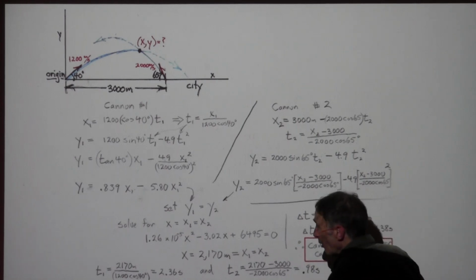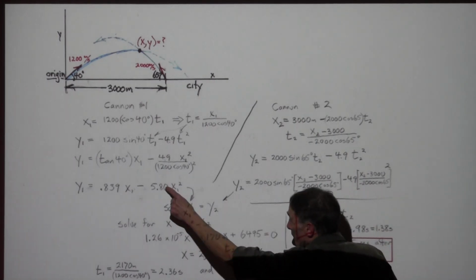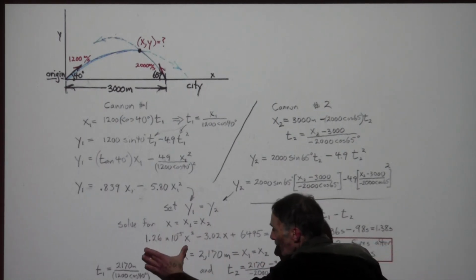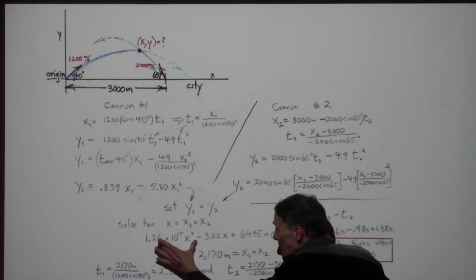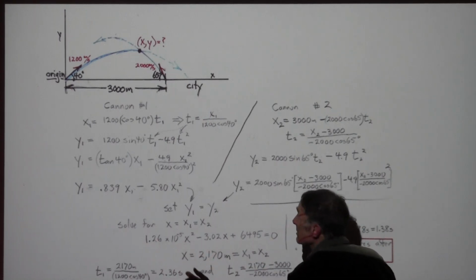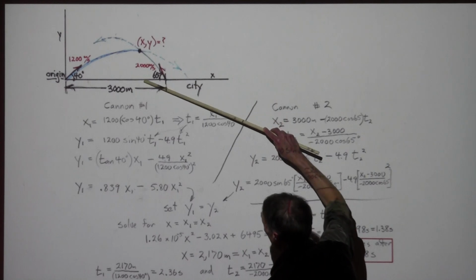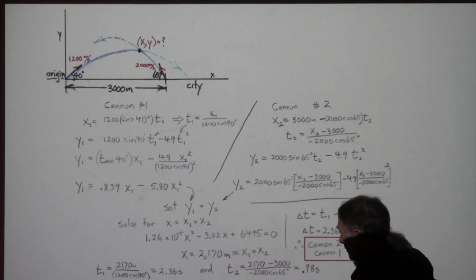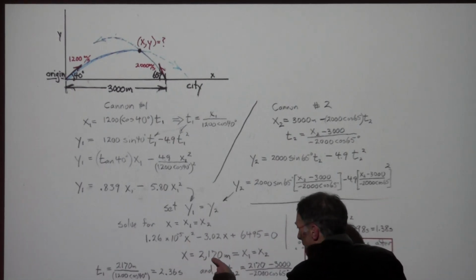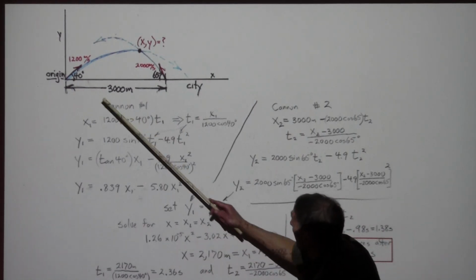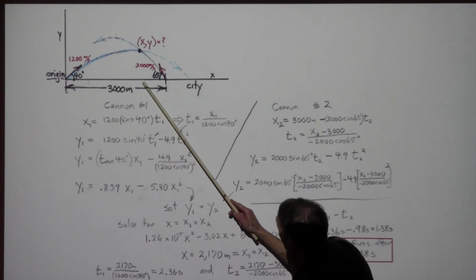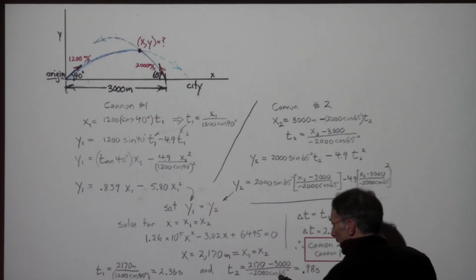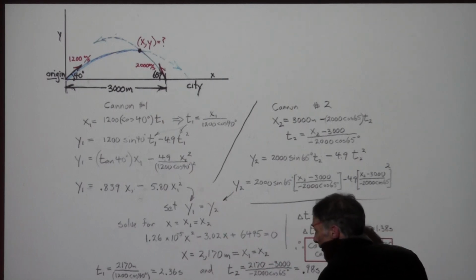And we can then solve for the x. Now I did quite a bit of work from here to here when I set these things equal. I think it's accurate. I come up with this as a result, and I want to solve for the x. The x would be the point right below where this thing is going to hit. Same x is up here. And I came up with 2170 meters. That's going to be the distance out here. So I guess I've got it drawn a little off. It's a little back here. And we can get that position.